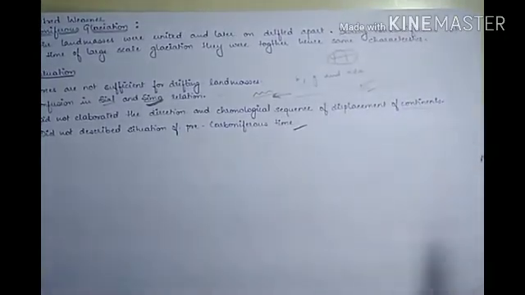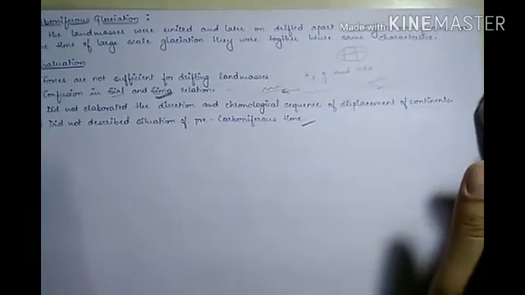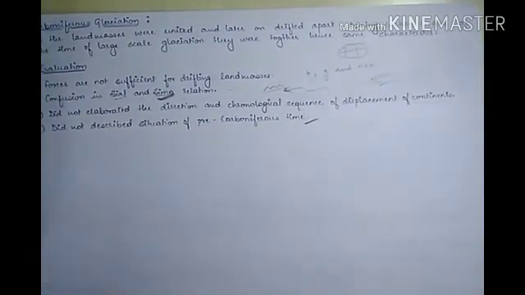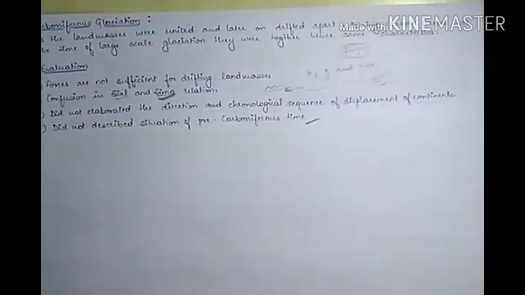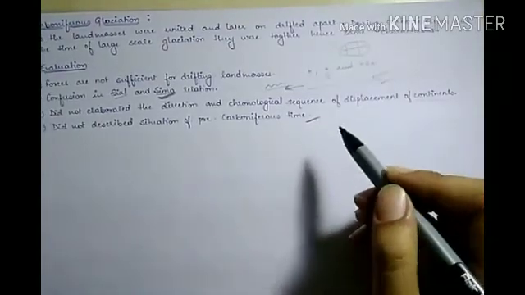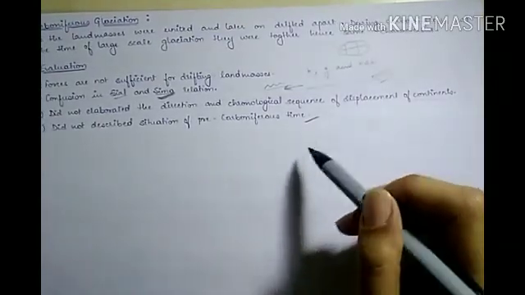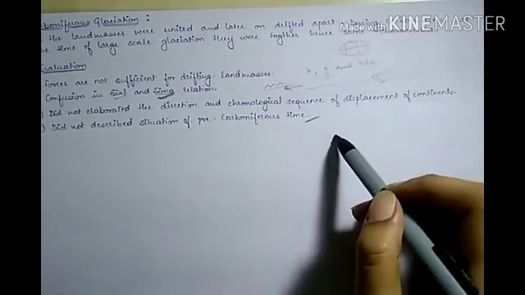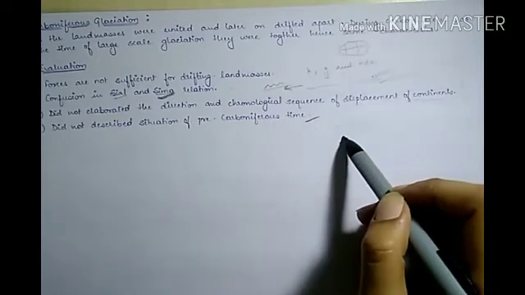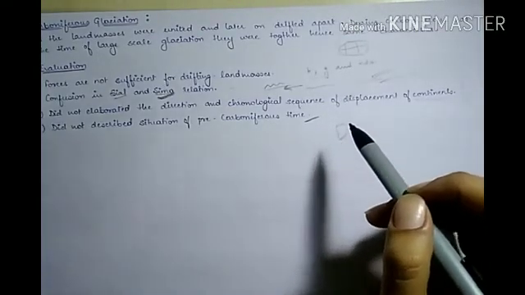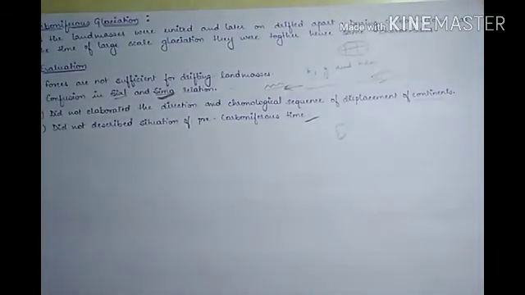But this theory has its own importance, as it was a step forward in this precarious field. Okay, and this step led to the formation of various modern theories of the present time, to give the evidence of how our continents actually came into existence. Okay, so that was all in this continental drift theory.